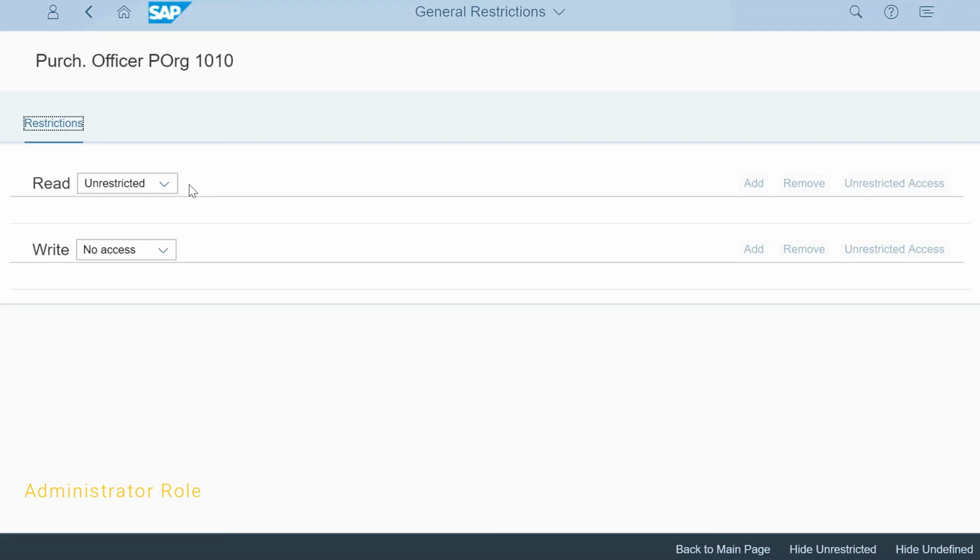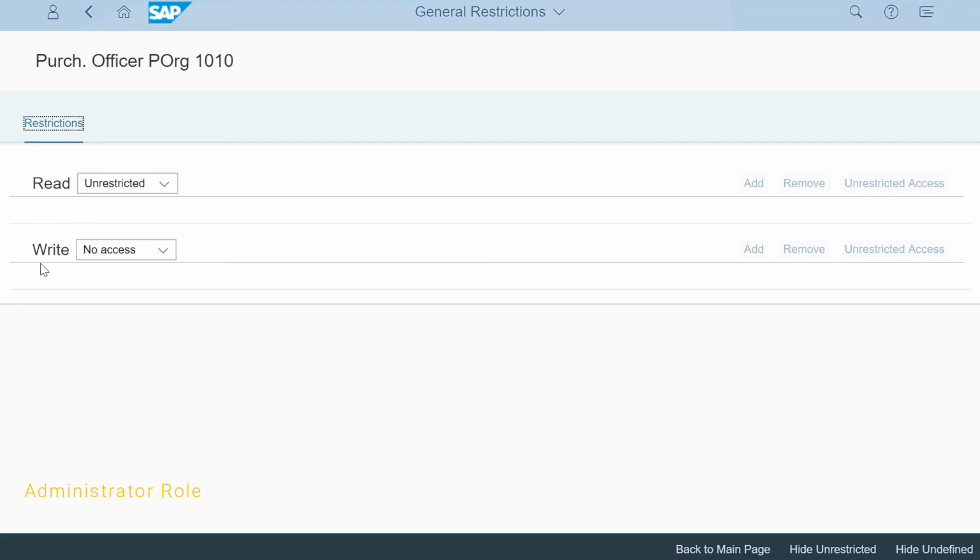In this particular case, as we've seen, I was able to read the purchase order information that was already in the system, and I didn't need to maintain any authorizations to do that. However, I could not create a purchase order because from a write point of view, I have no access. The write encapsulates both the create and the change modes.